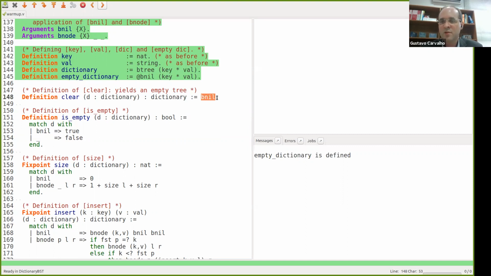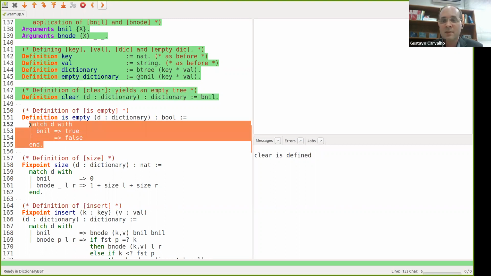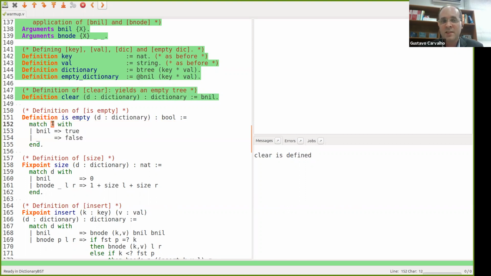So the output is always going to be the empty dictionary. The function is empty is defined using pattern matching. So if D is a dictionary constructed with B nil, I return true, which means that the dictionary is empty. Otherwise, I return false.